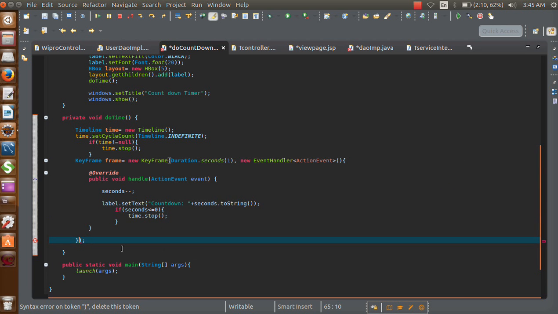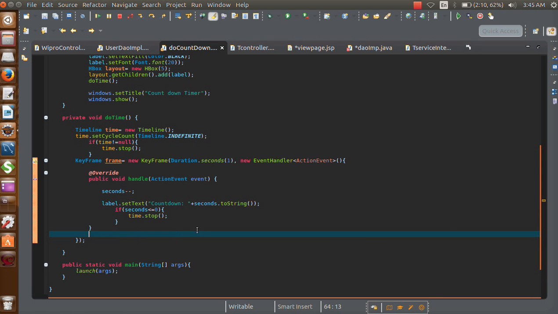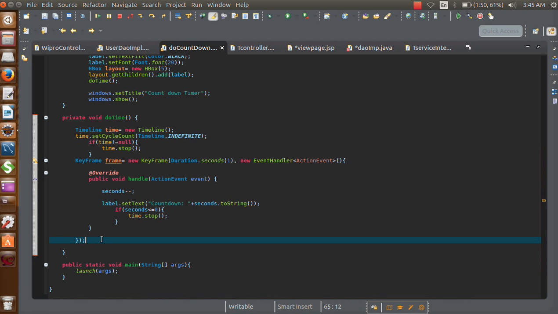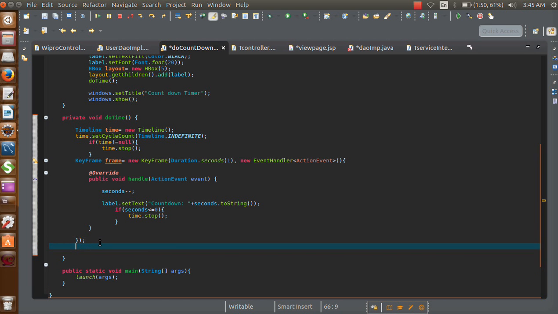And what the heck is this? Syntax error? Wait. How does it have a syntax error? Keyframe, one bracket here. I need one bracket. And I think there should be only one bracket, there should not be two brackets. Yeah, right. Okay.